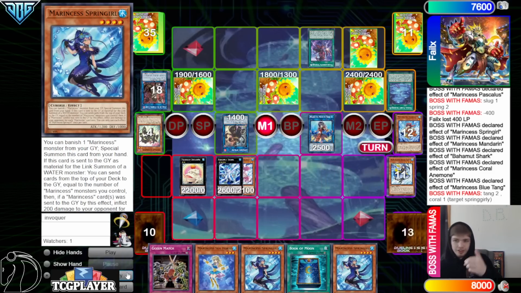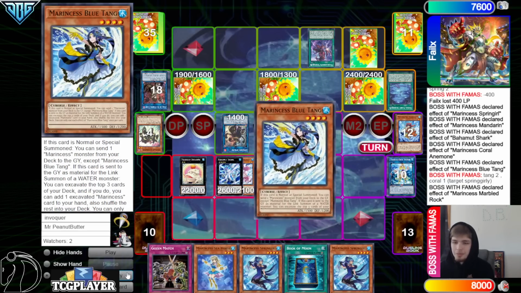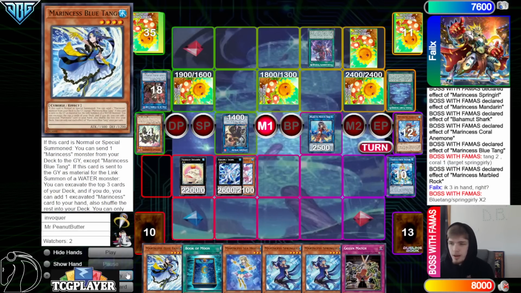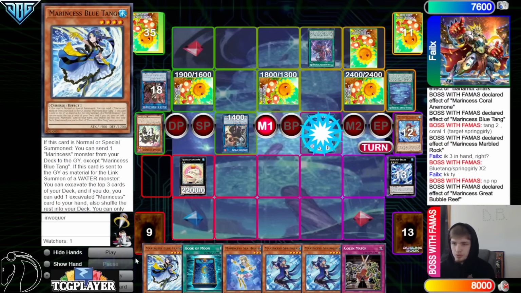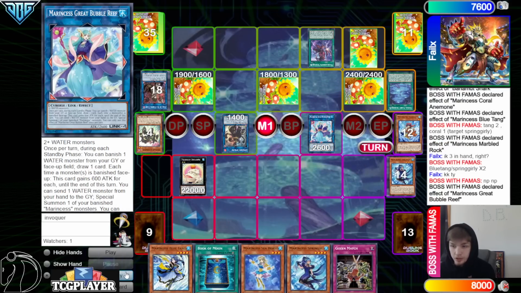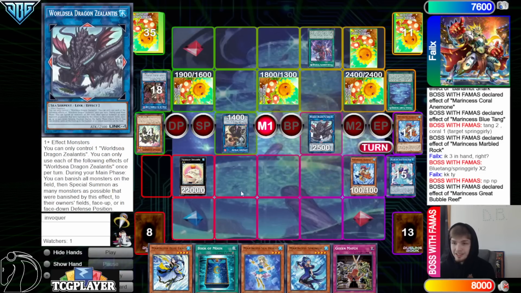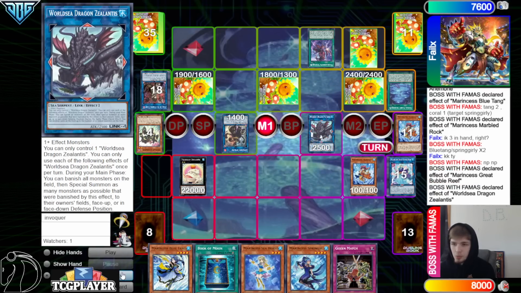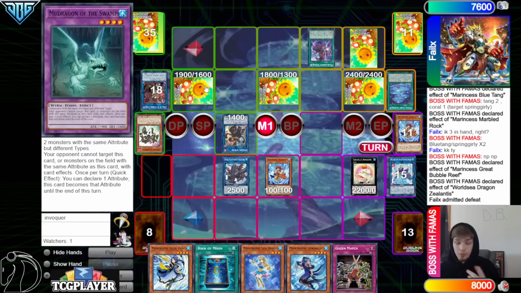So I hit the Blue Tang and the Spring Girl, I know. Marbled Rock effect, go ahead, add back the Blue Tang. And then, yep, tell them what they know in hand. Go up into the Great Bubble Reef effect, discard Spring Girl, bring out Mandarin, and then link into the World Sea. And then I go World Sea effect, and then I just move my field around, and then their field. Mud Dragon's gonna come back.